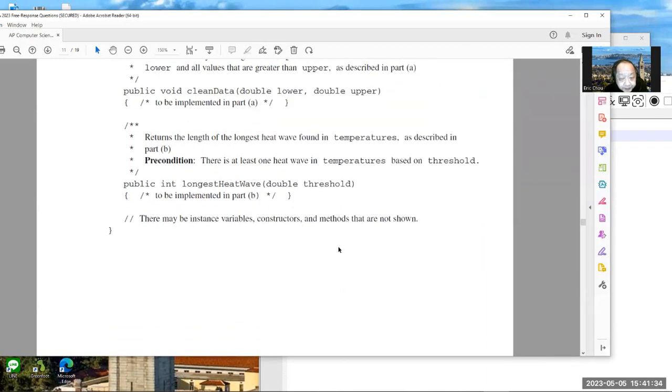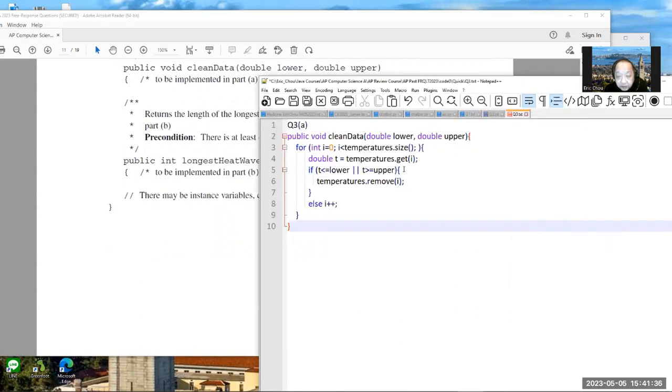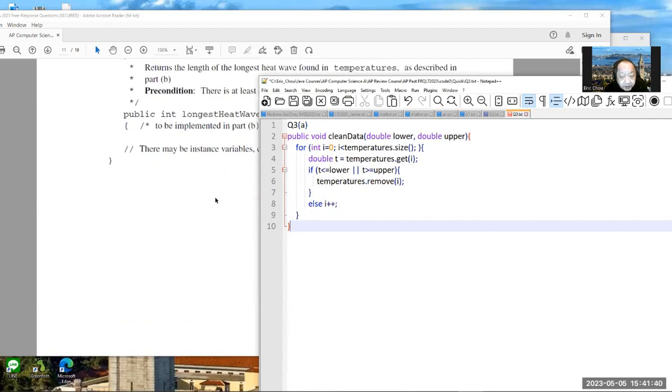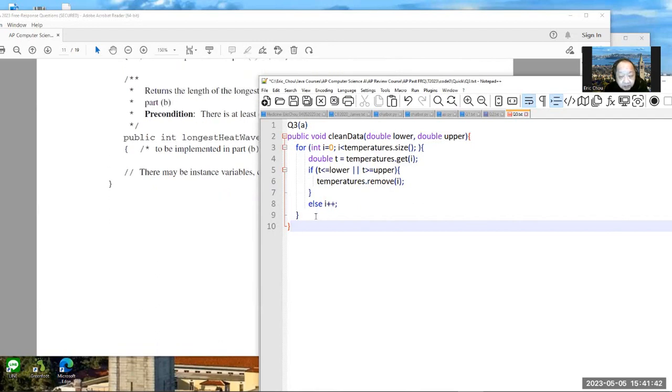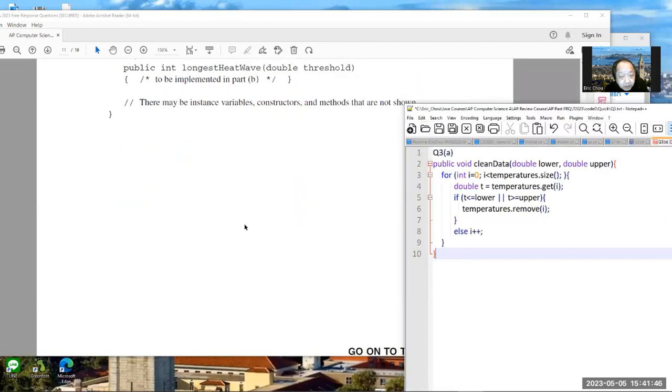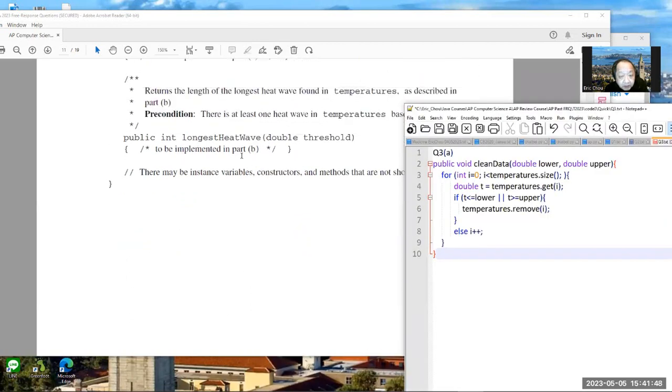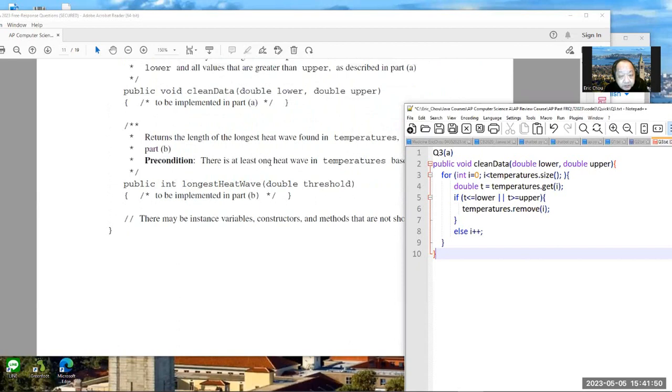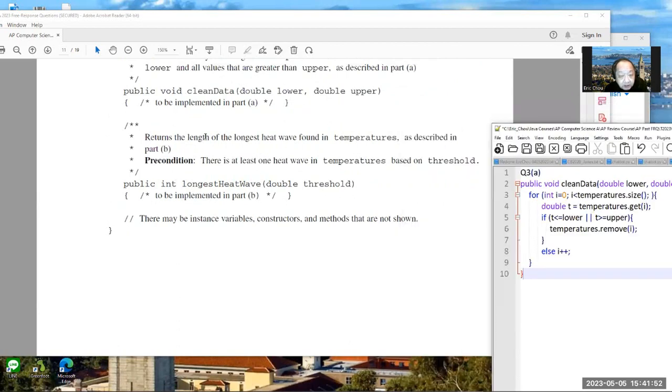Now let's look at part B. Okay. This one is simple removal of the element problem in array list, but you need to take care of the advancing of the index. Okay. Part B, the longest heat wave. Okay, so here, return the length of the longest heat wave found in temperatures with a certain threshold.